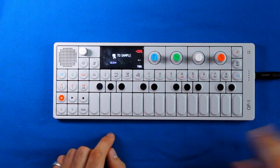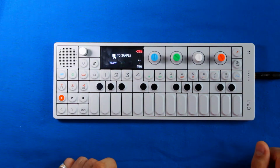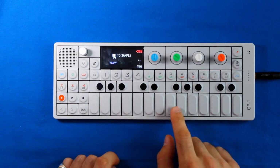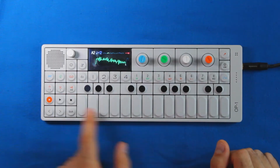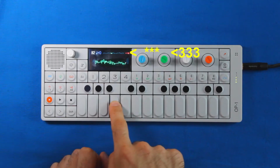So basically you just play something through your computer or your phone or anything really, and then you press any key to sample it. You could sample up to 12 seconds, which is definitely long enough to come up with something creative. The sample that you record automatically gets chopped up in between 24 keys. You'll notice that there's a wave here as well, and each key that you press shows the part of the wave that you're playing.